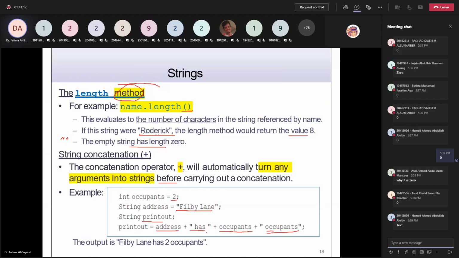So you have 2 literal strings, and 1 object string, and this is a literal string, and this is an integer. You just put plus between them, and then you will get a string at the end.